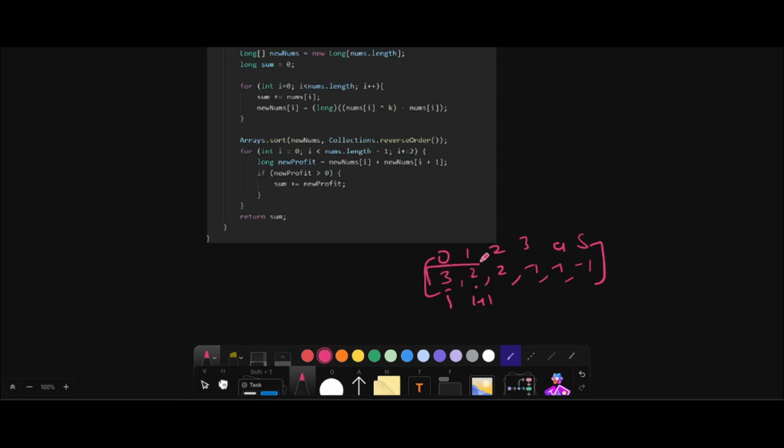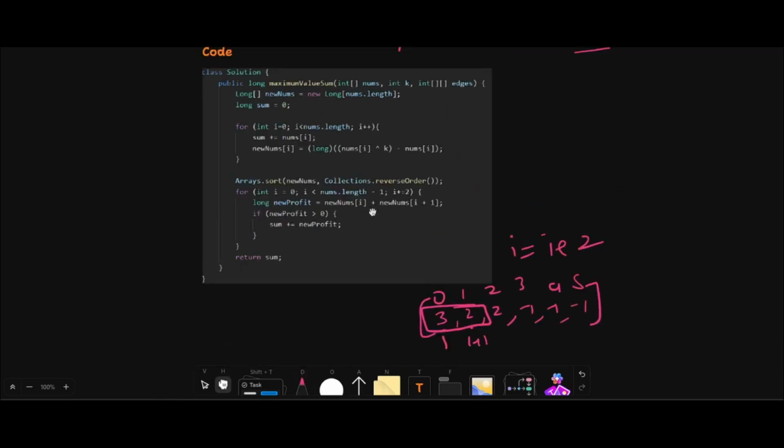If we have taken this pair, we cannot take this element, so we have to directly jump here. So we have to increase I to I plus 2. That is what I'm doing here. I'm incrementing the I value by 2, and I'm adding index I and index I plus 1.